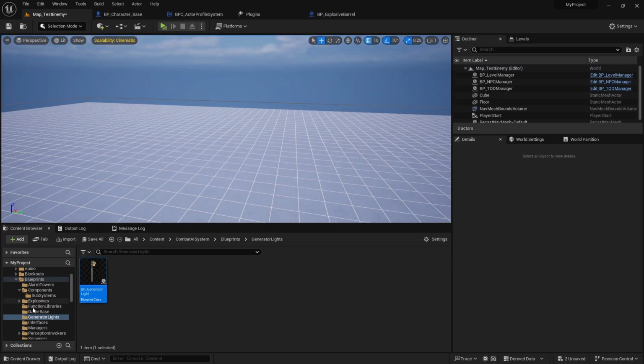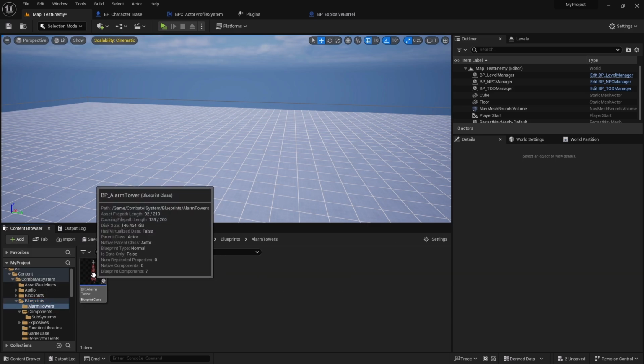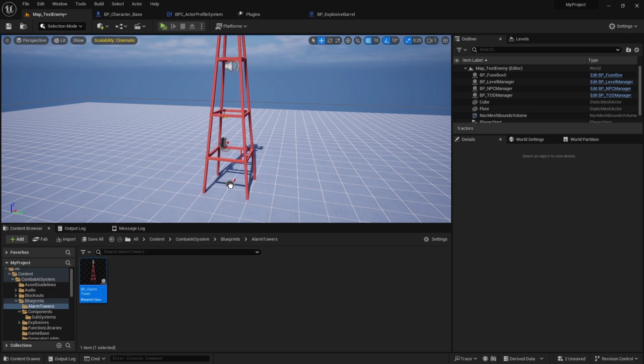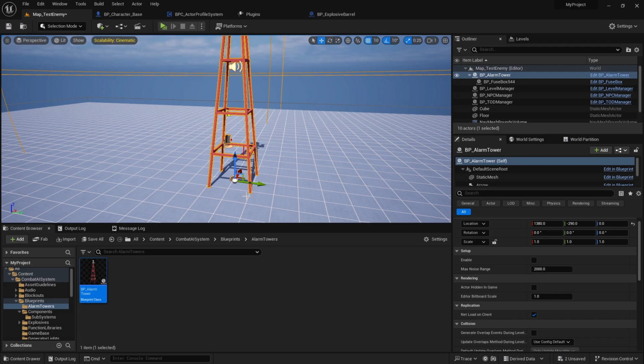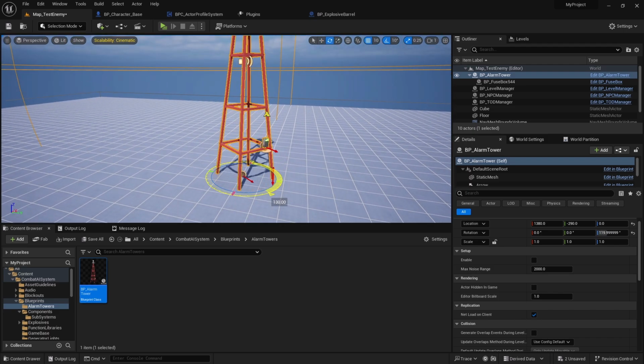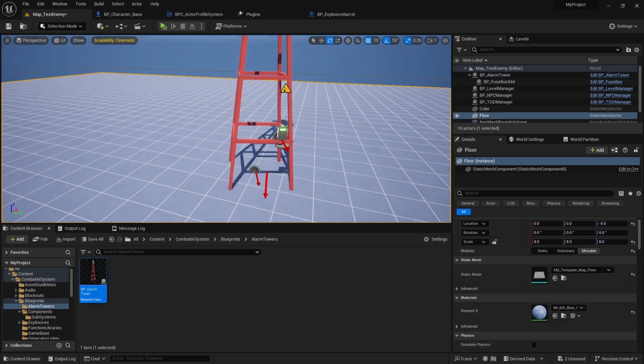So let's place one of the alarm towers on the level and see how it works. If you check the blueprints folder, there is a folder called alarm towers, and there is a blueprint called BP alarm tower. You can simply drag it and place it on the level, something like this. And I will rotate it further because I want to show you one element.